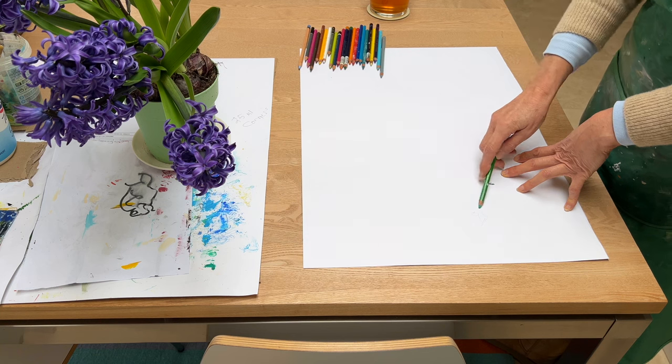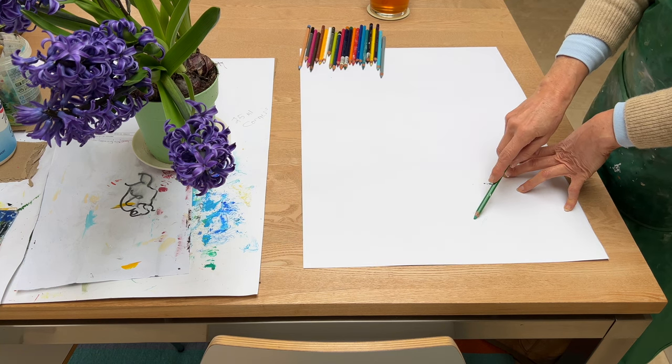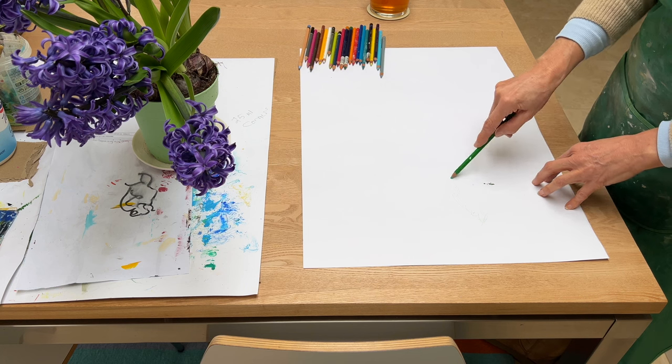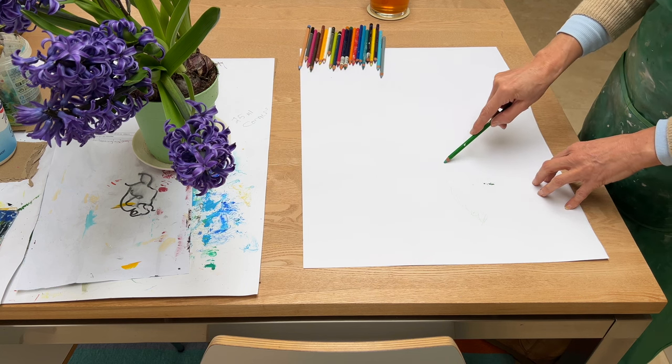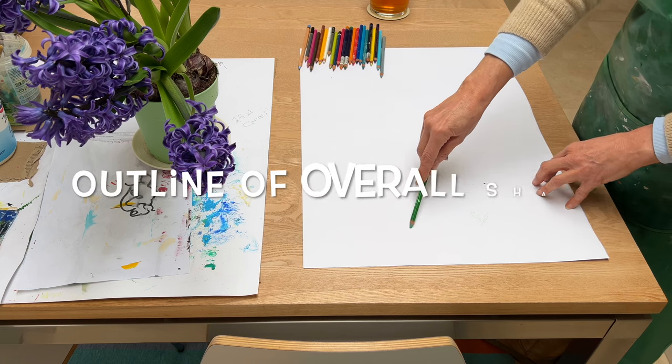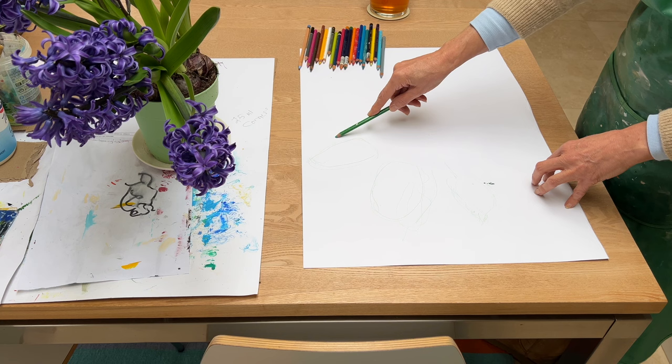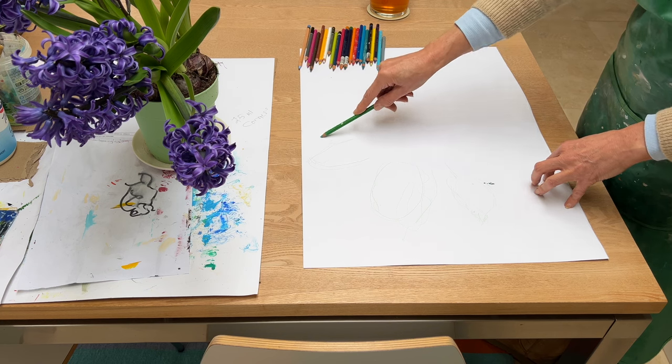These flowers are really tricky. I think the best approach is just to try and get an idea of their shape, the outline of the overall shape.